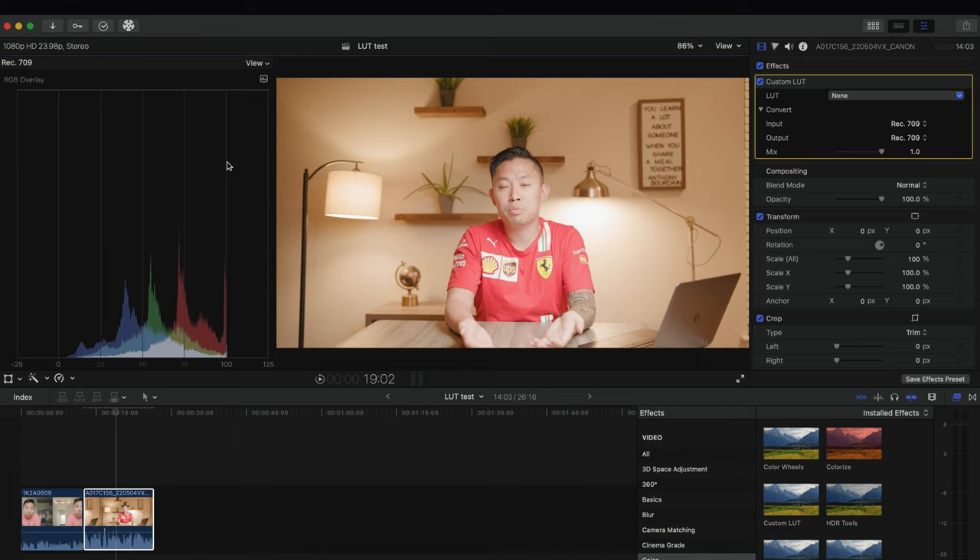The good thing with log is that there's far more information than if you were to shoot in a standard profile, meaning you can pull back a lot of shadows that you might have missed in standard or non-log footage — you can always tell because non-log footage is already saturated right off the bat. Log footage is very gray because it's trying to hold together as much information as possible, and now you're opening it back up by pulling the sliders and applying the LUT. Once you have your histogram open, you can see where the exposure for your footage is.